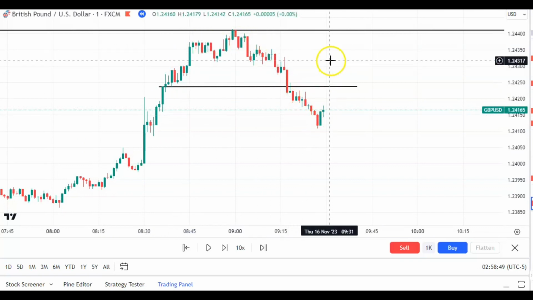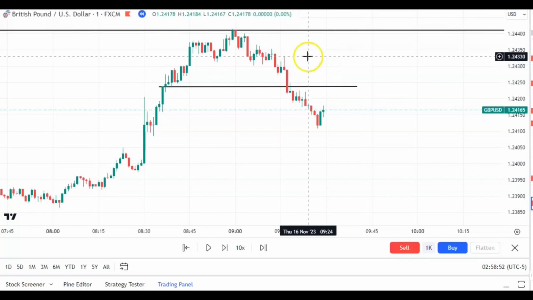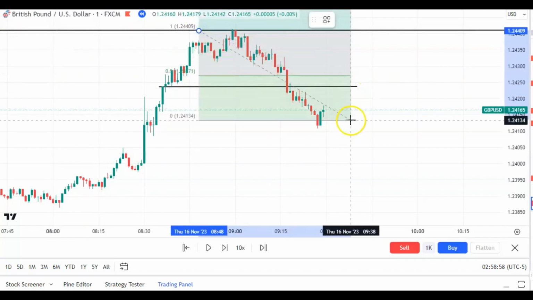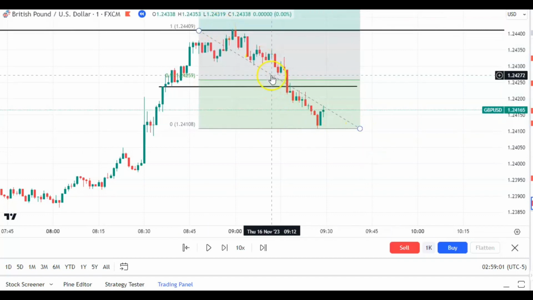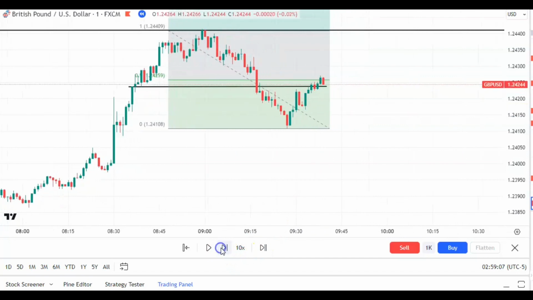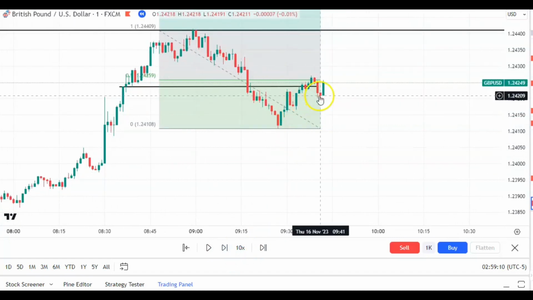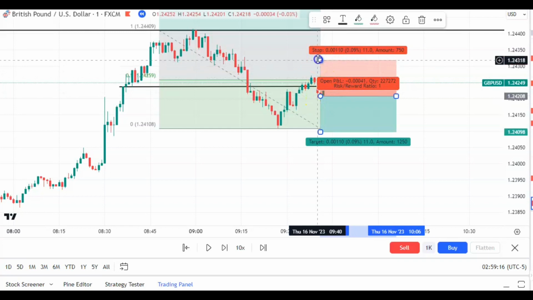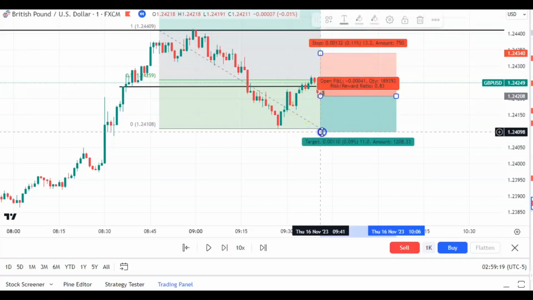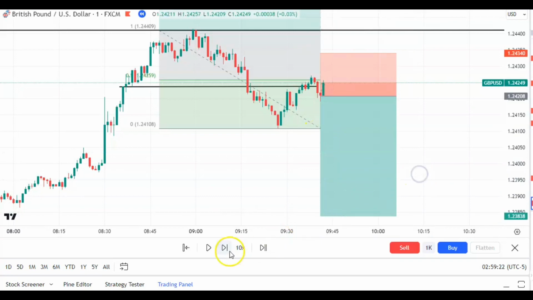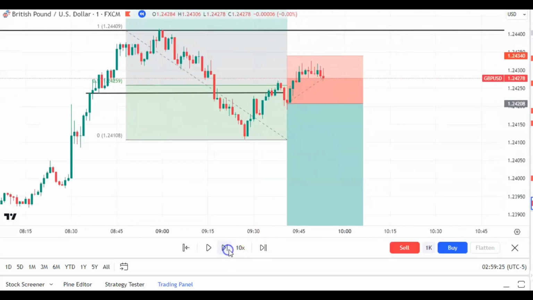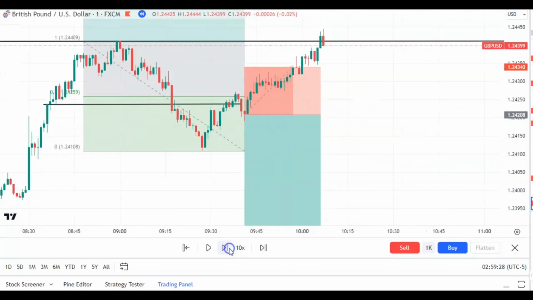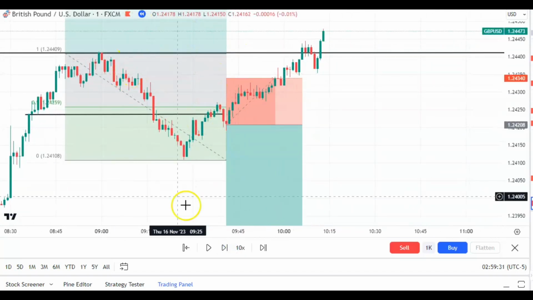I was waiting for price action to come back to the half of this area. Let's use this whole move, because it's a whole move going down. I want to see price coming back to that level, and price did come back, gave us an M pattern. After the break of that M pattern, I was in, 15 pips for 1 to 3, but price continued higher back to the high of the session.